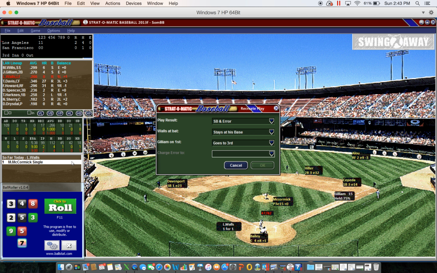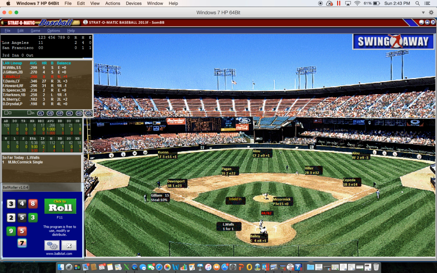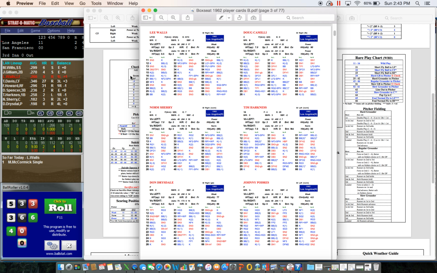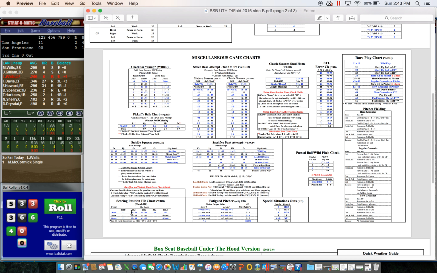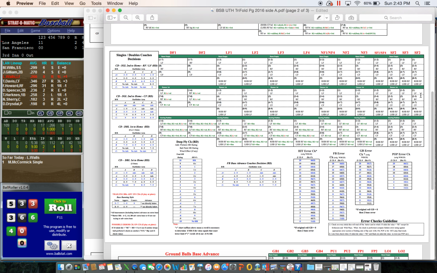on the catcher. And at third, nobody out for Lee Walls. Infield will stay back. 53-3, Lee Walls. 53 against the left-hander, scoring position hit. So with a runner in scoring position, instead of a pop-up, it's an automatic hit. We go to this chart, scoring position hit, to find out what kind of hit it was. He is weak power against lefties, so we use the dice roll down here. 36 weak falls into the 12 to 53 range. It's a single 2. So this will be a single 2.